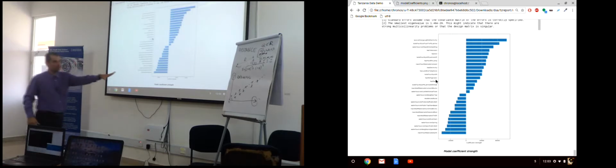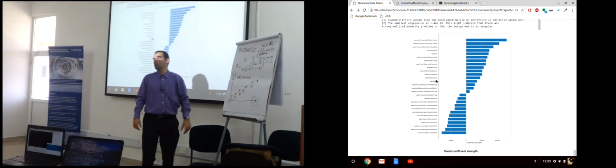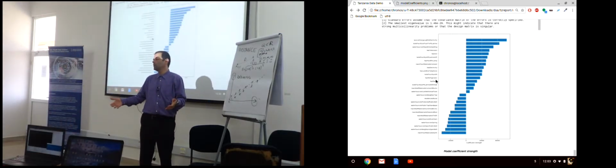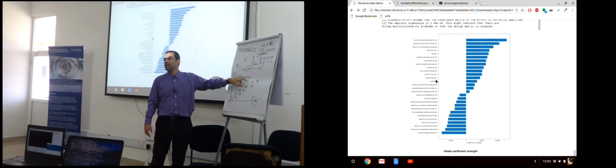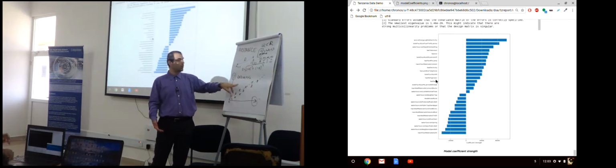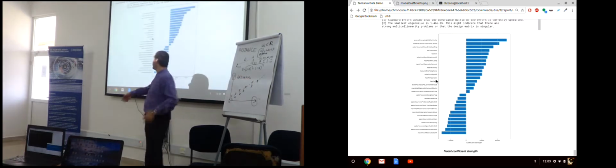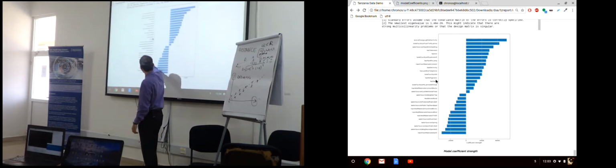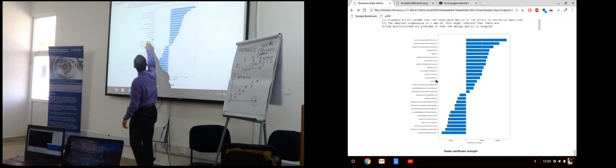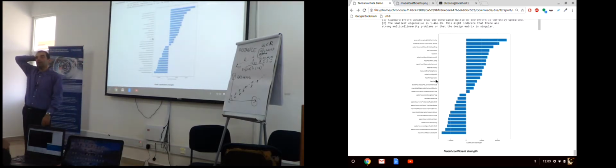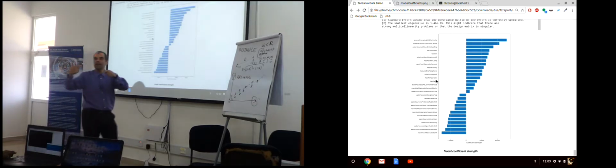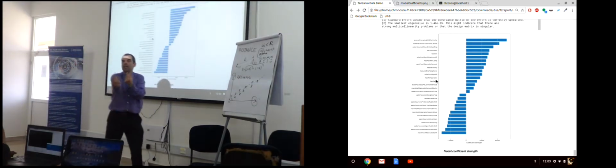We found our coefficients. What does that mean? It means that I have recovered my A and B. That's what you do when you do a best line fit. You recover your A and B. But in our case, there are 20-something A's and B's, coefficients. How do I work the other way around?